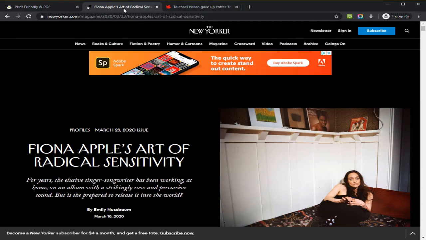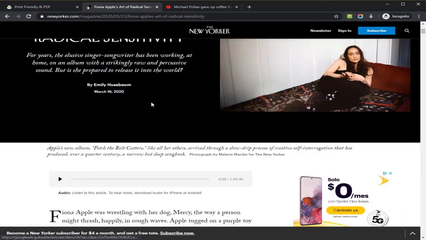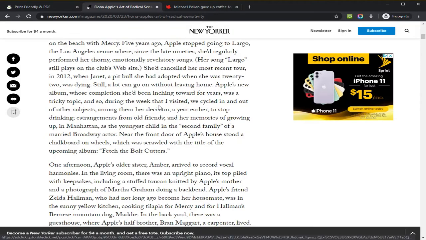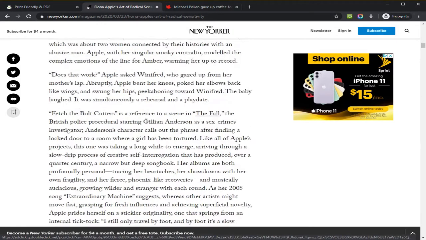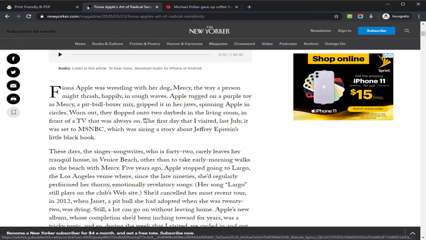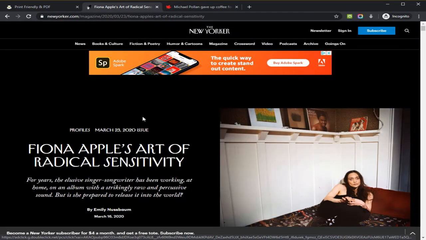And pro tip, let the complete web page load, let all the ads load, make sure it's done loading before you do this. And if we take a look at this, we scroll down, it's nice and readable and everything. It has a print functionality, but we had ads at the top. We've got ads at the side, and this one, I will admit, will print rather nice, but it's just got a lot of junk I don't really need.